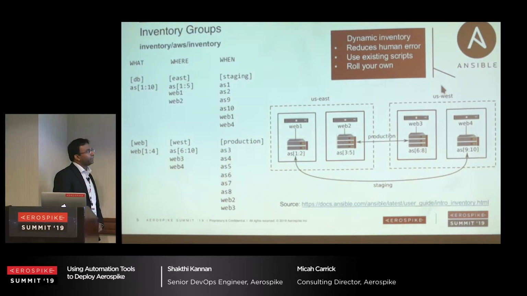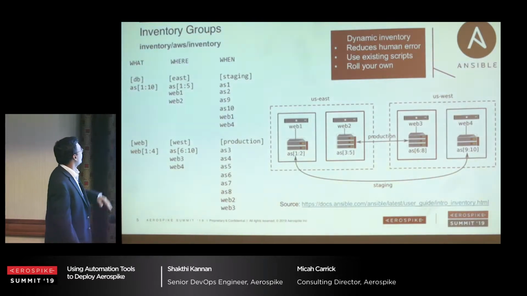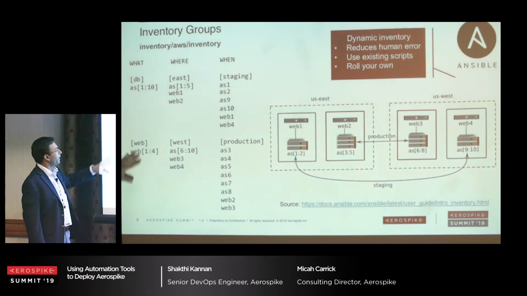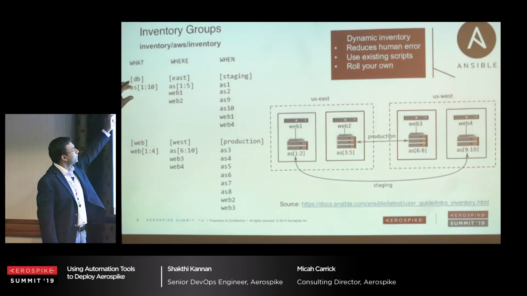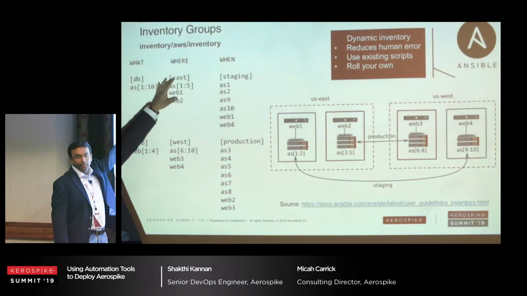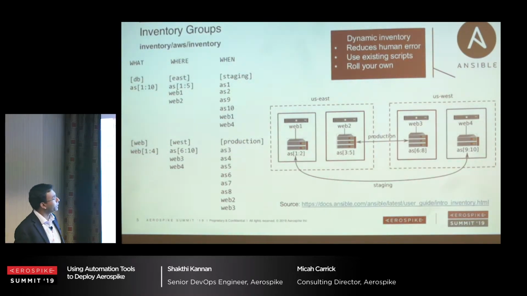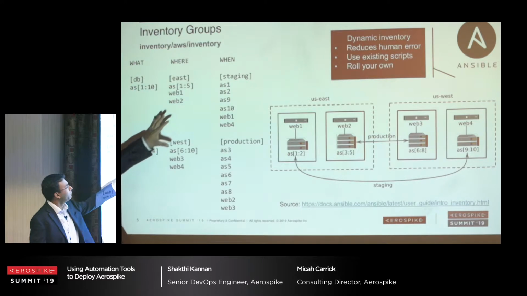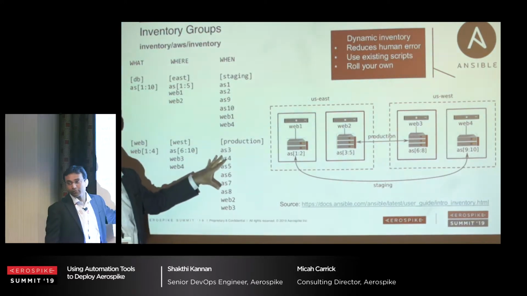With inventory management comes inventory groups. When you're starting, let's say you're testing an Aerospike server, you will have a cluster of nodes. You might have some web applications. These represent the inventory groups. And then you might deploy in different regions, so be it AWS East or AWS West. Accordingly, you have those nomenclatures. And then you might have your meta definitions where you have a staging environment and a production environment.